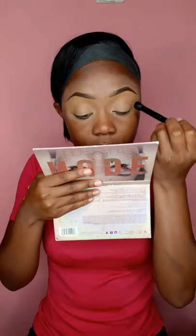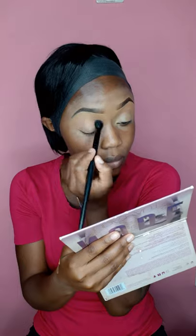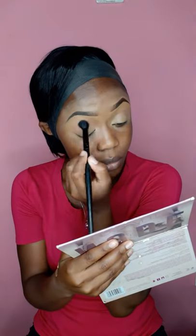I'm going in with a very light purple under my crease — this is going to be our transition shade. With a very light hand, we're going to blend it into the crease. Make sure you use a very light hand so the eyeshadow comes out flawless. You don't want it to come out too harsh because this is the transition shade, so it only has to be subtle.